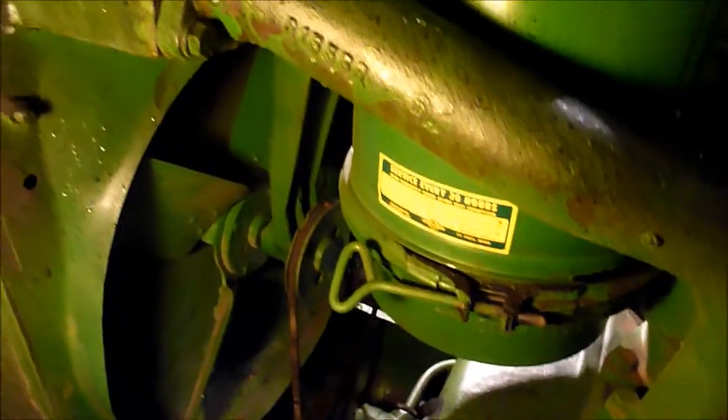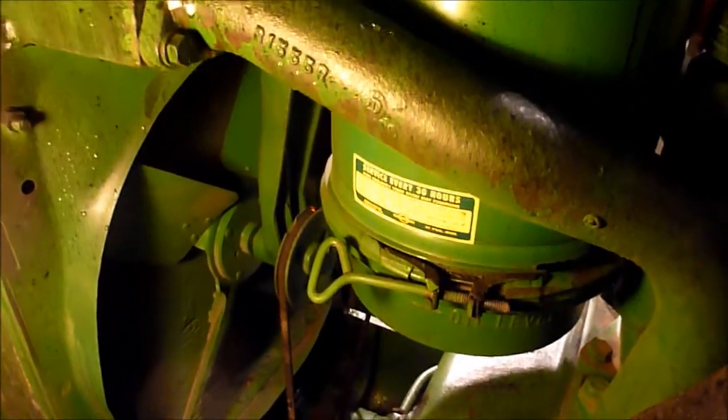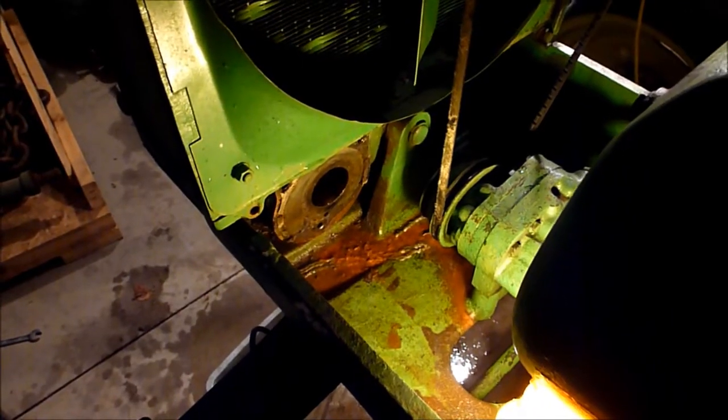I really would like to find new radiator tubes, but these tubes will work for right now. They've obviously been repaired. I think I've shown you that before. So yeah, I'll go ahead and take the water pump off, and I think that'll probably be where I stop for the night.